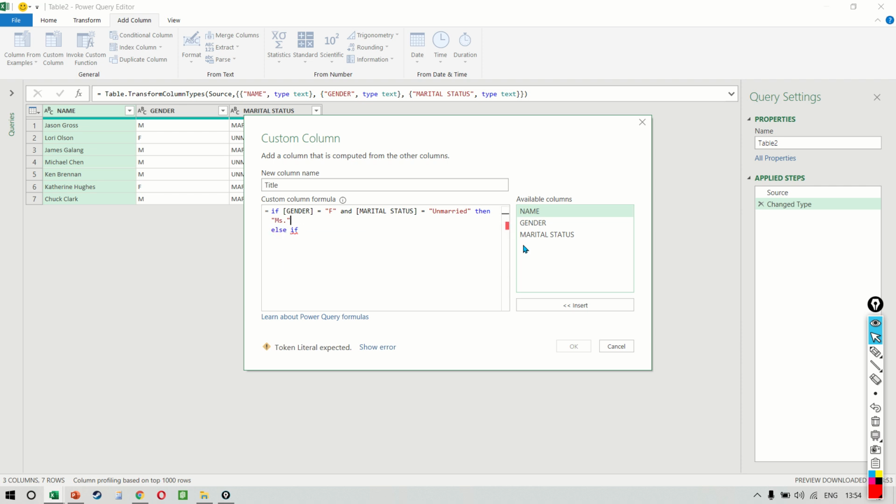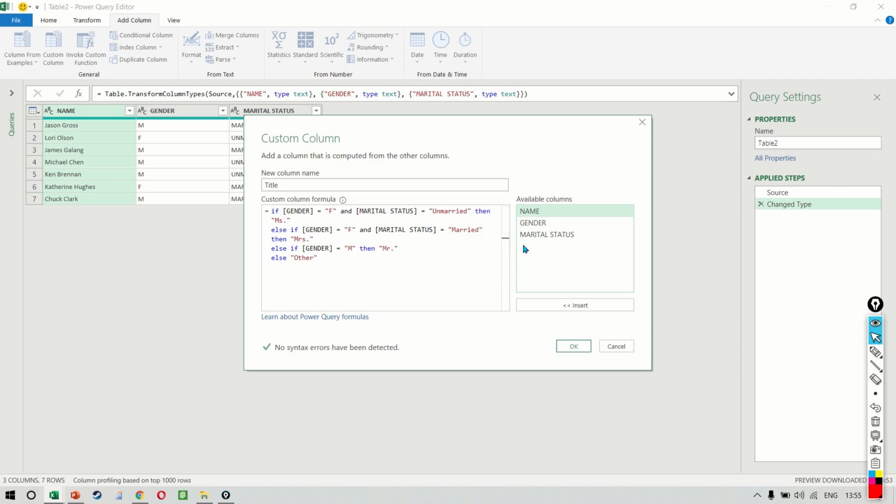Else if, and then we can just copy this entire thing. So else if the gender is F and the marital status is married, then the result is MRS. And then one final time, we will say that else if the gender is equal to M, then we want an MR. Else other.